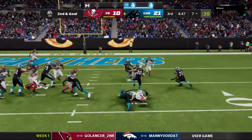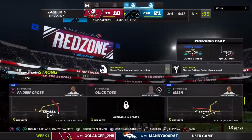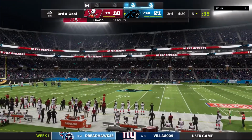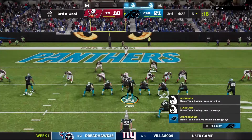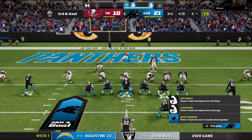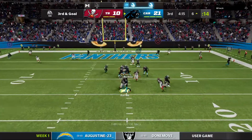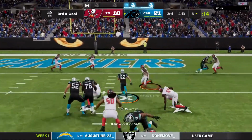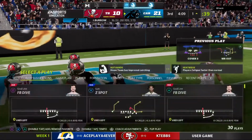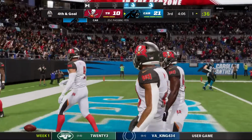McCaffrey on the toss right. And he'll be stopped just outside the 5 at the 6. A minimal gain there on the 8th play of the drive. In the first half, he was held in check on the ground, but despite that lack of production, they still have the lead. And they've got to feel fortunate about that. If they could actually get production from their lead horse, that would help open up this offense and widen this margin, too. Yeah, he was able to shed 1 tackle, but could not get away from there. A gain of 5, but not enough. Leads to a 4th and goal.